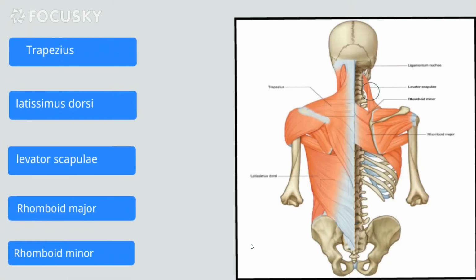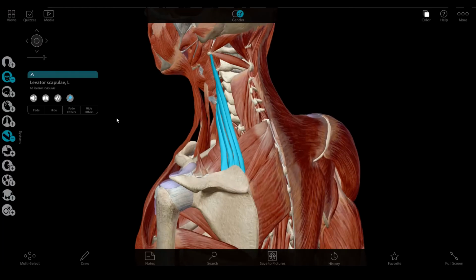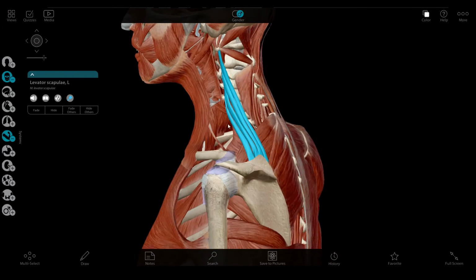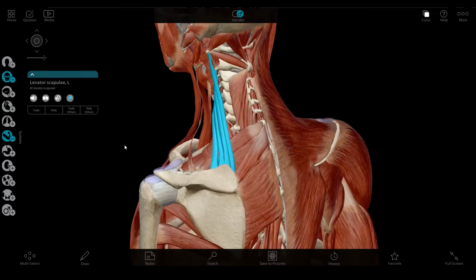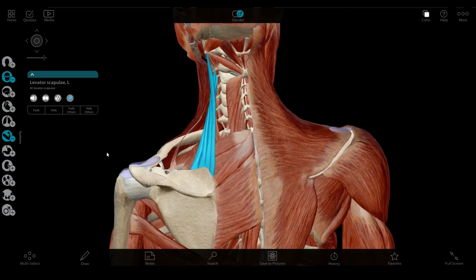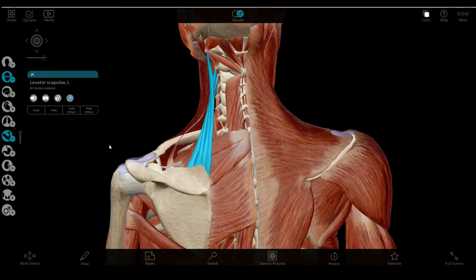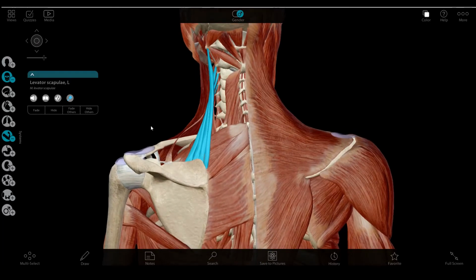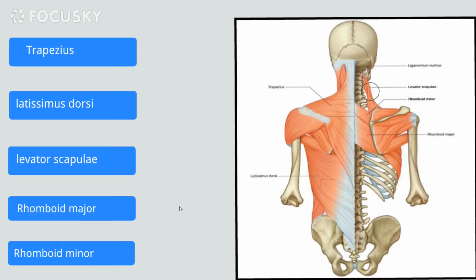The next muscle is levator scapula. It comes from transverse process of the cervical vertebra to upper portion of scapula. This is the levator scapula muscle. I removed these muscle here because we have a lot of muscle in order to show you with better view. It originates from C1 to C4 and it inserts to upper portion medial border of scapula here, and its function is elevating the scapula. And the next two muscles are rhomboid major and rhomboid minor.